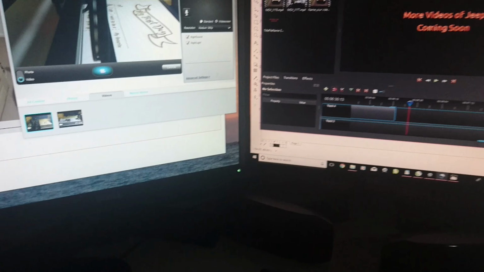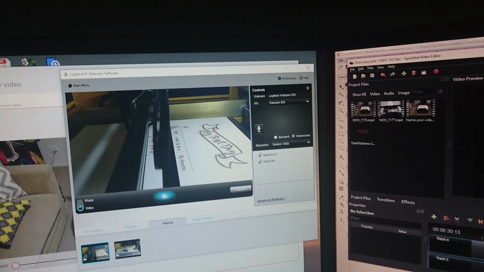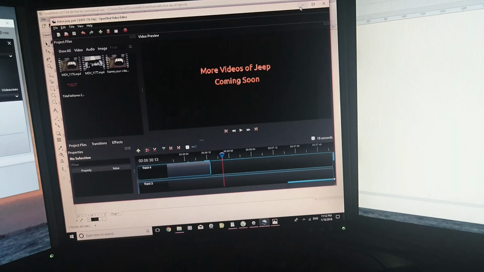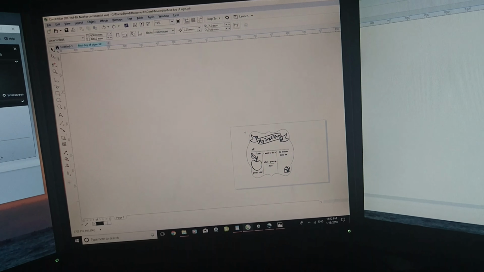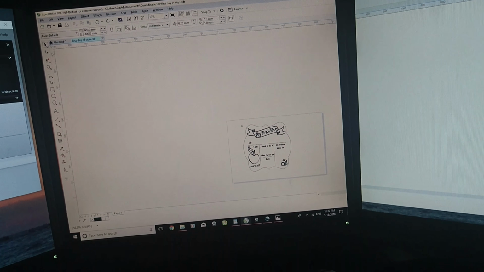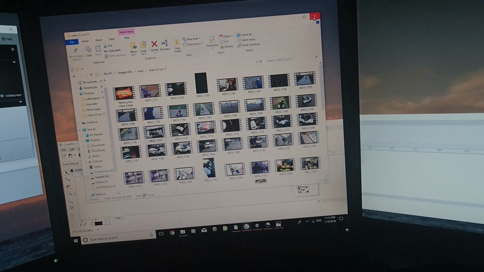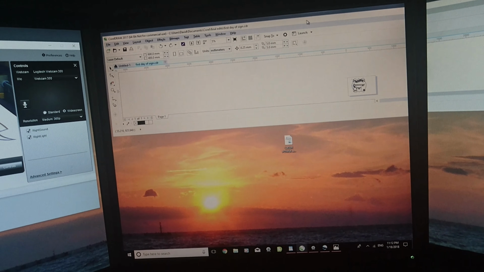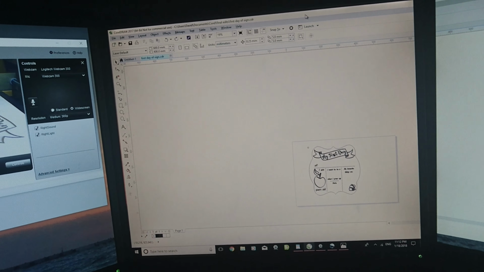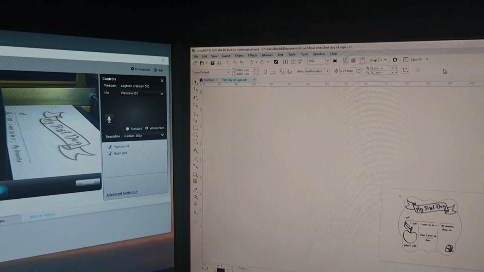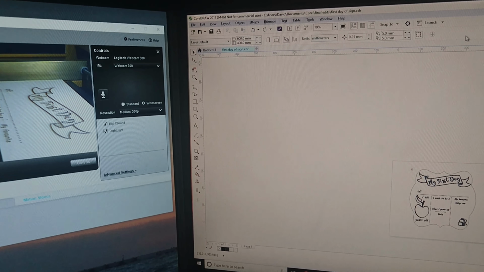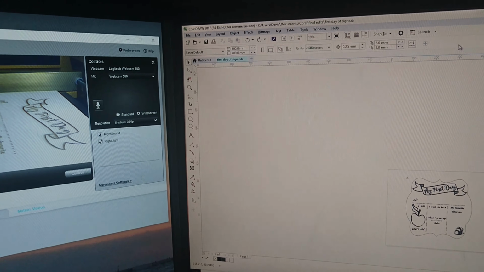Through weeks and weeks of trial and error, I've come up with some settings for the laser cutter that most people should be able to apply to their own laser cutter, varying the settings if your laser is less power. This is an 80 watt one. I think they're normally 60 watt. It's got an upgraded laser tube, so it's a bit more powerful.